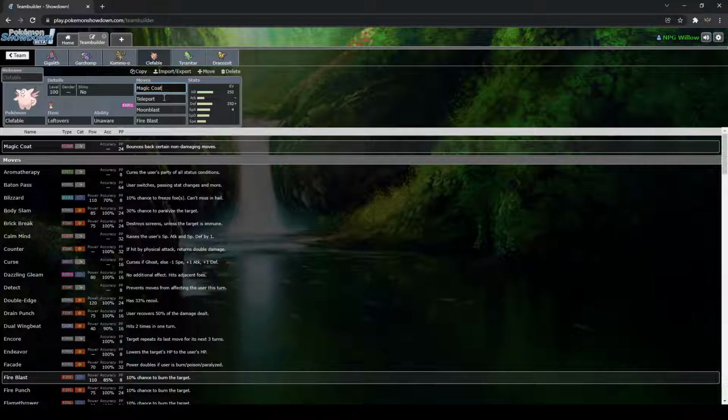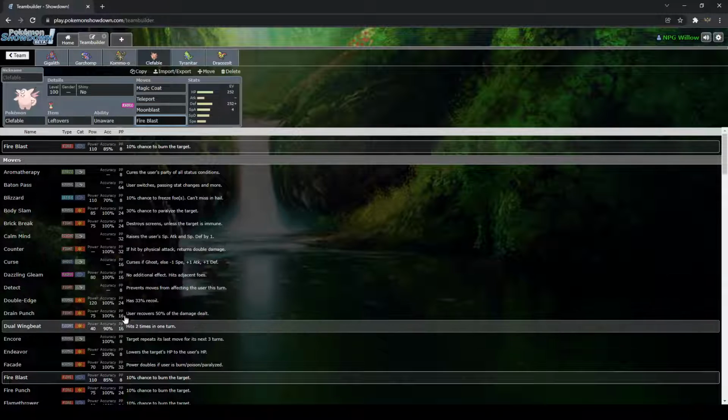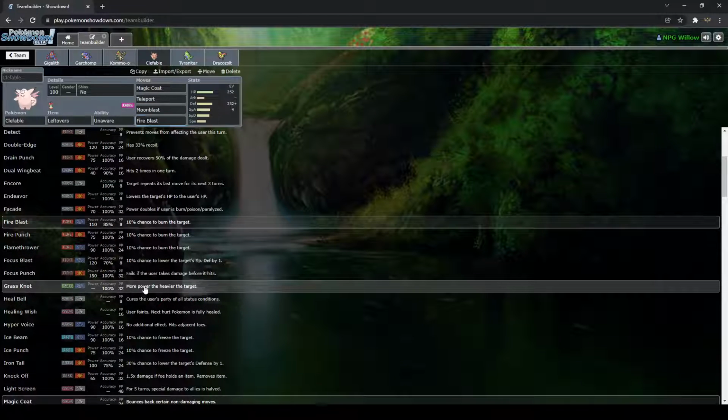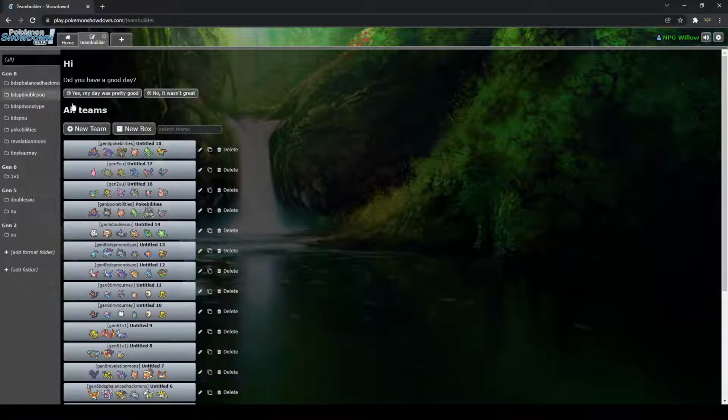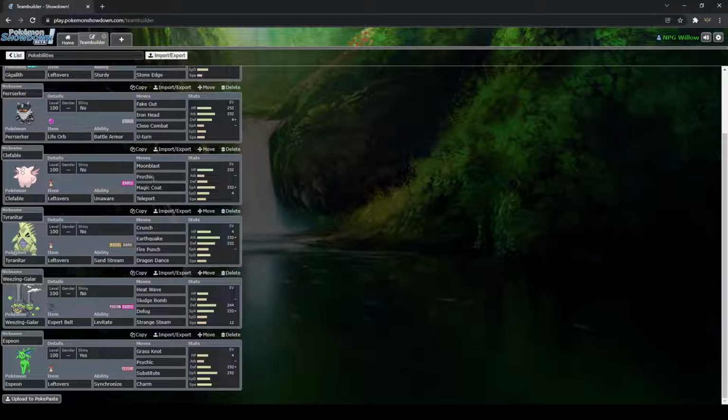As for our moveset, we have Magic Coat, Teleport, Moonblast, and Fire Blast. Went with Fire Blast just for coverage, although you probably could switch this out for something like Grass Knot, which I actually will. It's just like in my last team that I did, pretty much. It is almost identical to this Clefable, except for replacing Psychic with Grass Knot.